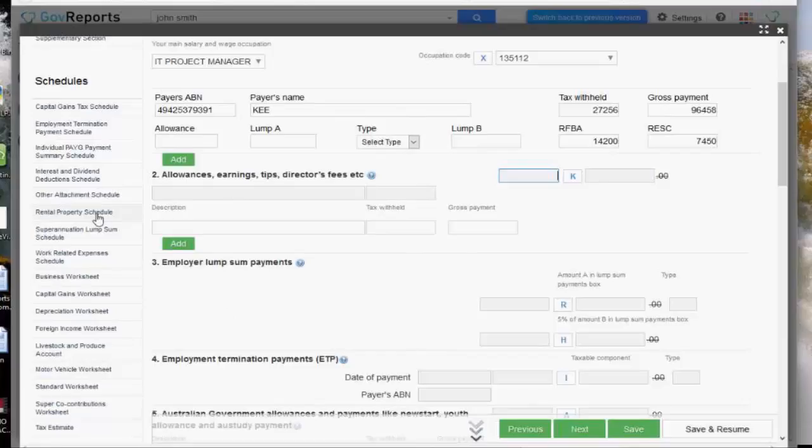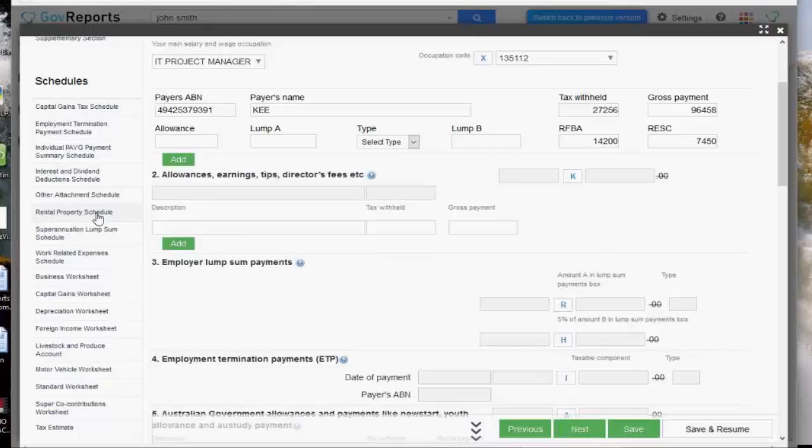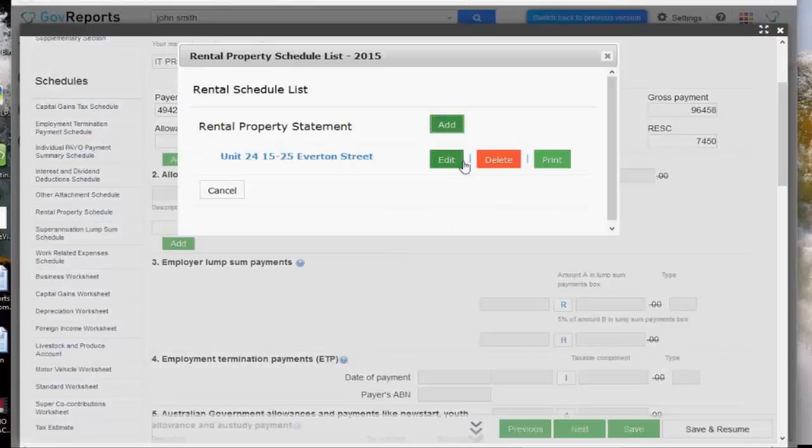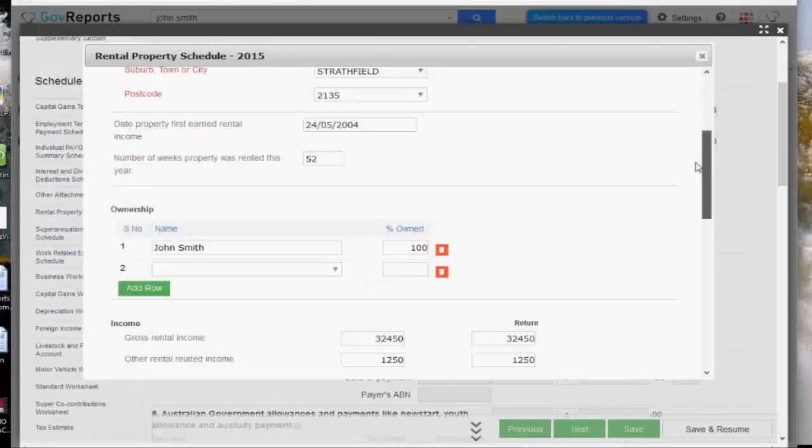So let's just say I have entered here some rental schedule. I can just go into the rental schedules on the left-hand side. Add in the property details. If I have already added something here, but certainly if I want to go back in and check that, I can. But otherwise, if I've got another property that I want to add in, click add, and then we'll have basically a clean sheet of the schedule, and I can enter the details. Now I don't have that, like I said, very quick. I'll just go into the schedules and edit that. Like I said, you can enter all the details of the rental property.